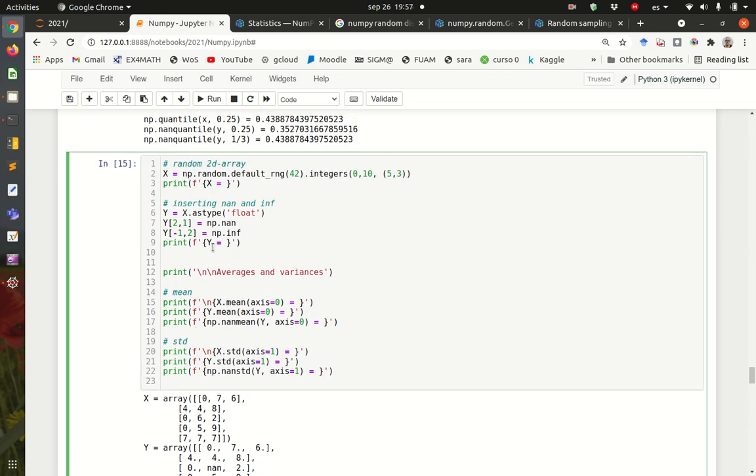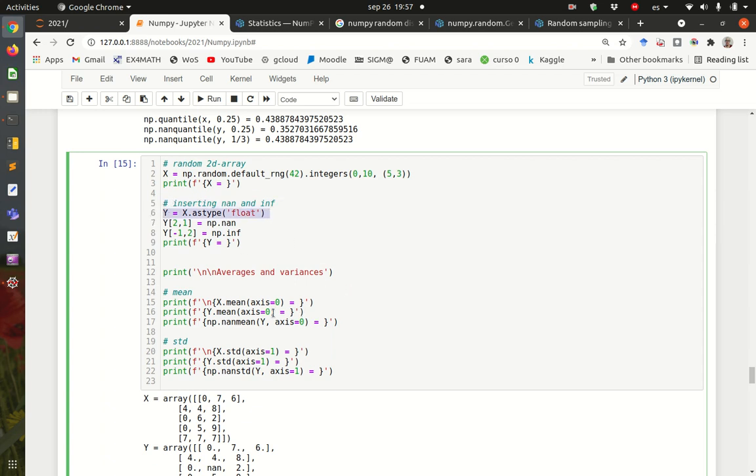But if we insert not a number or infinite, and we don't do this before, then we are going to have an error. Okay, we are going to have an error because we are going to try to insert a float or floating point numbers, because these are associated to floating point numbers, to an integer array, and this is going to give an error, and that is why I have to do this before.